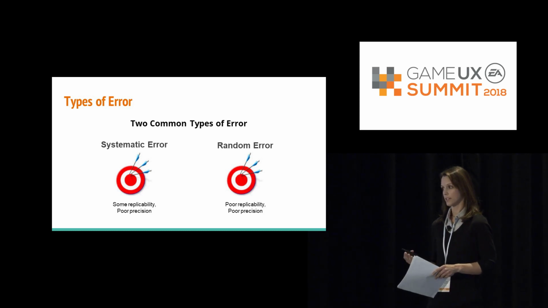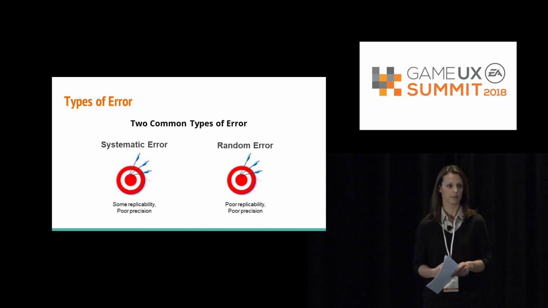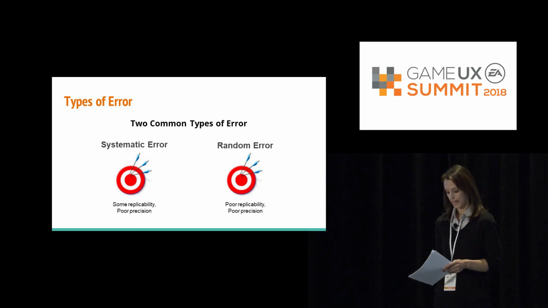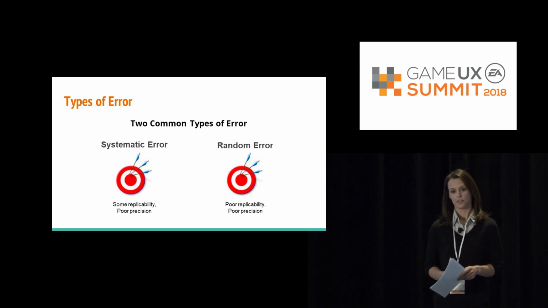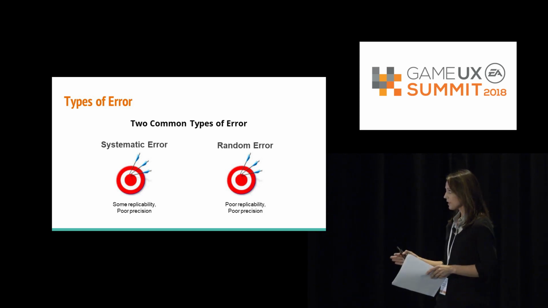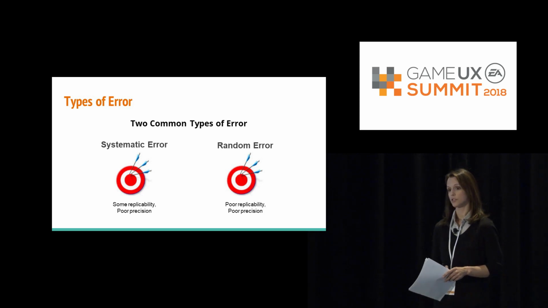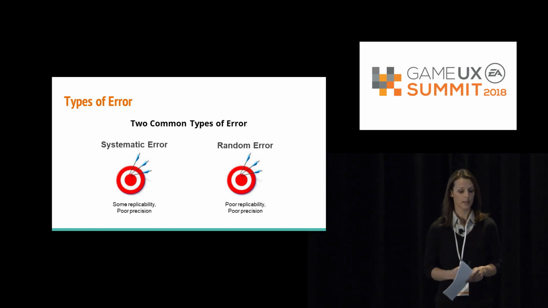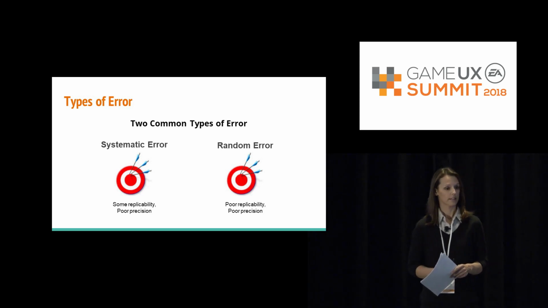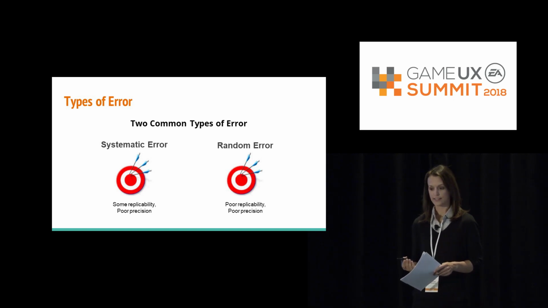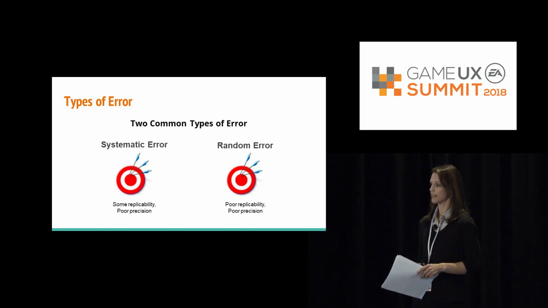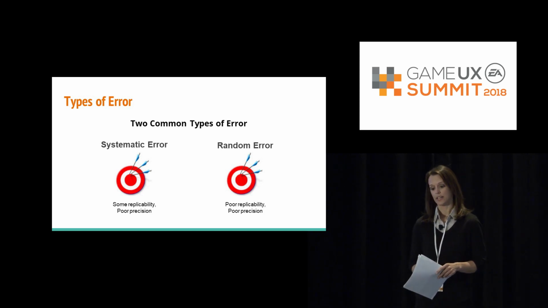So someone who's not trained to deal with people in a lab could repeatedly be causing grief amongst people that come in for testing. And if we're systematically causing problems, that can lead to poor precision, which is not unexpected. Random error is a little bit different. It's harder to predict because it's random. So potentially speaking, due to chance or maybe a misrecording, a person in the lab coming in for testing is asked a question and they say 1, and the person recording that data hears none. And that's just kind of a misfire.